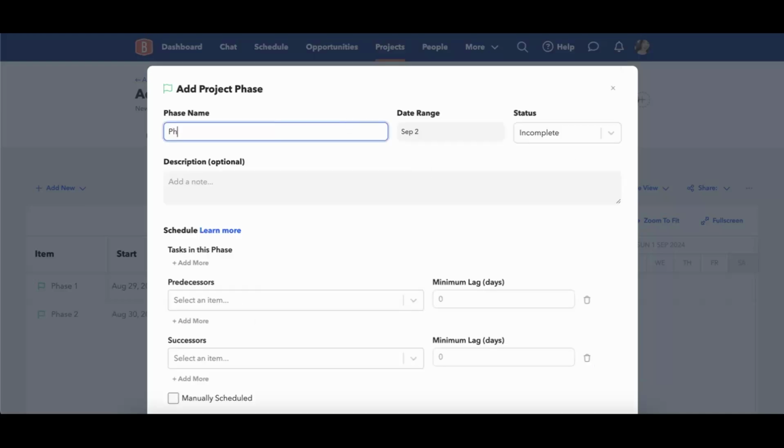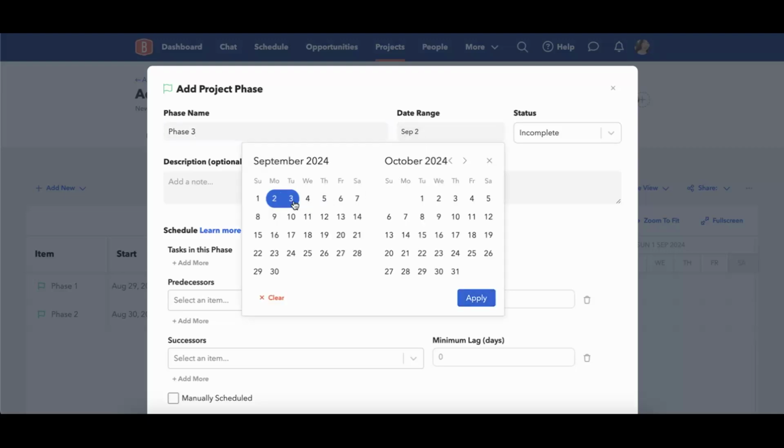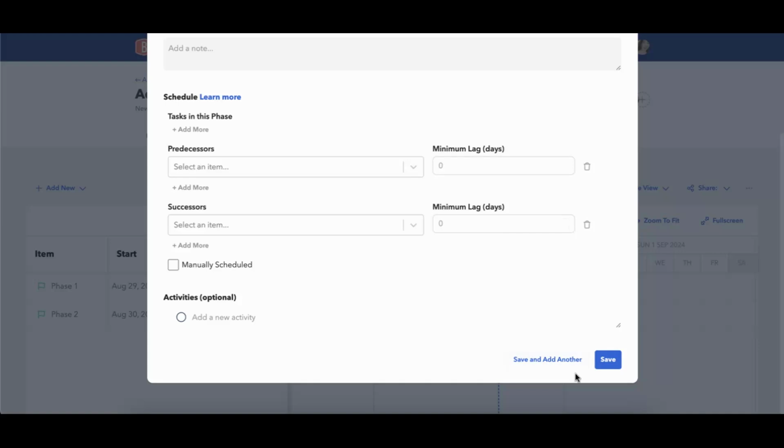And then we'll just do 3. Again, this is going to move my date to the next workable date. Now you'll notice that here in America, September 2nd is a holiday. It's Labor Day here. And we don't have the ability to shut off holidays on our schedule. We have many, many pros who use BuildBook across internationally, essentially, and those holidays are different for everybody. So if you turned off holidays in here, it would turn them off for essentially everybody else. So we don't have the option to turn off holidays, but what you can do is just click on the very next day, click on apply, and then save your phase.